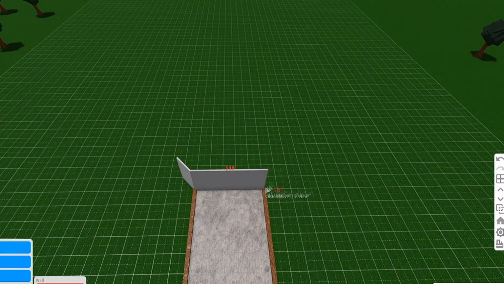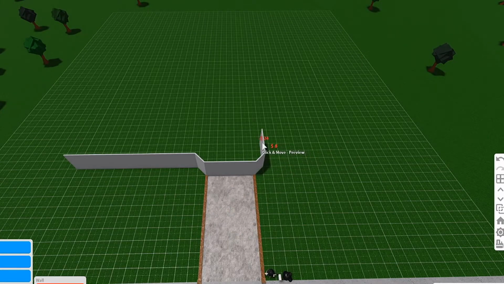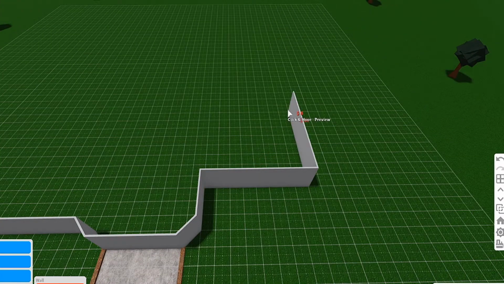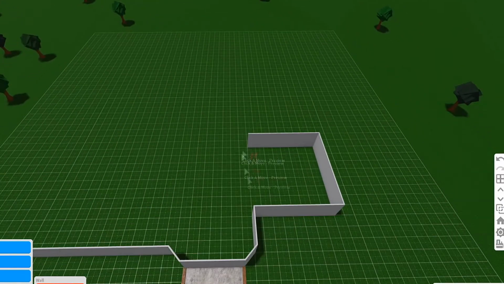So I started out with this path, and I'm not sure if I'm sticking with the slate texture, but I'm just trying to lay down a base first, kind of map everything out.